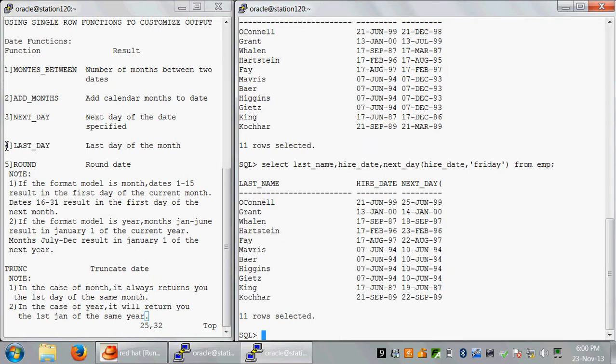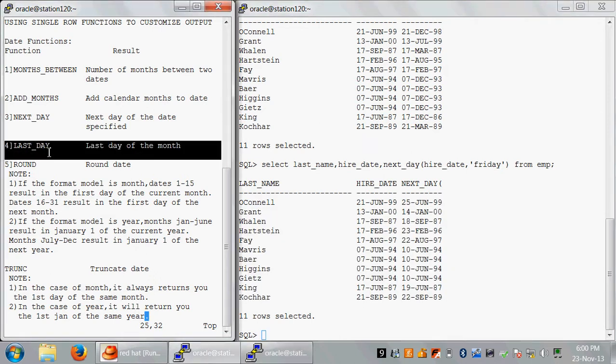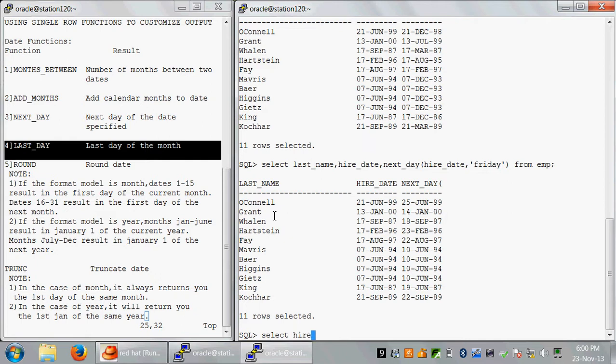Next, we're going to see the fourth function, which is last day. It finds the date of the last day of the month. Let us see an example of this. Select hire date, comma, last day, hire date, from the table EMP.